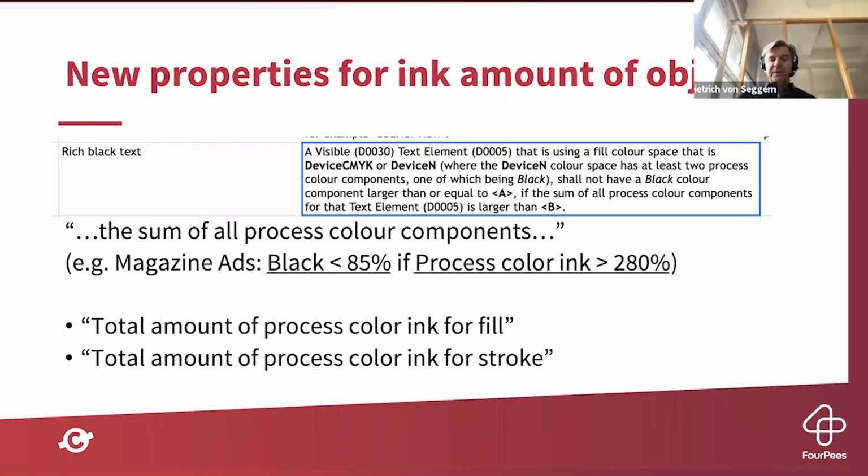And in order to make that possible, we needed to have an ink amount property that allows us to limit that check to process color only. It was possible to check ink amount for objects for all colorants, including spot colors, but not for process colors only. For that reason, we needed to implement these two new properties. And that is actually the only reason why you could not fully use the new profile in pdfToolbox 13.0. So you will need to use pdfToolbox 13.1 just because of these two new properties that aren't available in previous versions. It's really a detail from the requirements point of view, but of course the engine wouldn't understand the profile.